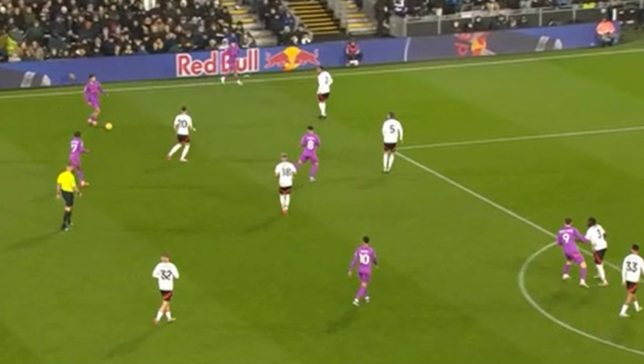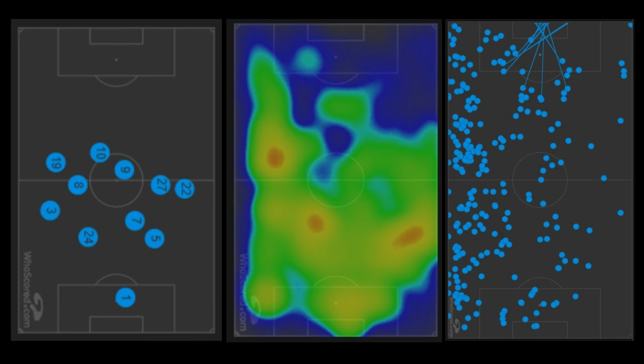We saw him score against Crystal Palace. We've seen he made a run into the box for Lemina to score against Newcastle, where he did that wonderful dummy to allow him to take an easy chance. I think O'Neill has obviously unlocked a little bit of a part of his game that we didn't necessarily see when he first joined the club. So really, really promising, and the finish was unerring again when he got the chance on his left foot. Just to again illustrate that point around the left side really being the focus for us.